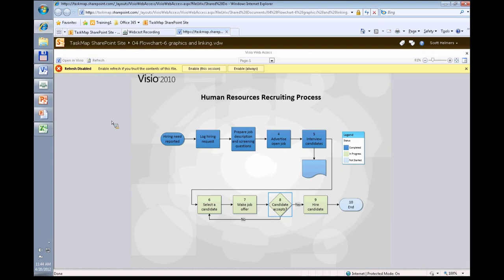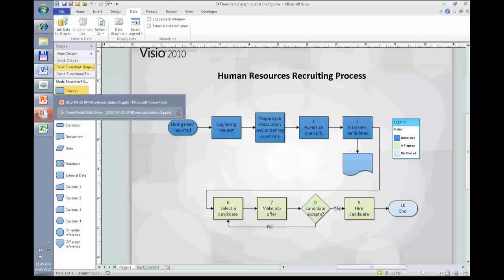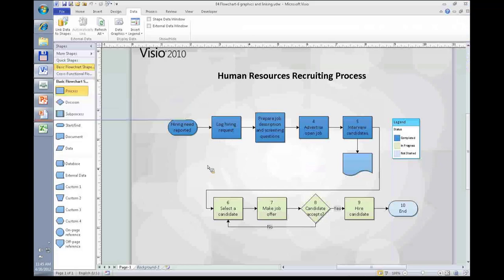So I can make a change in my Visio diagram or select a shape in my Visio diagram and have that cause something to change in another web part on the same SharePoint web page. That's a little bit beyond the scope of what I'm going to show you today, but I do want to mention that that's possible. There's lots of good documentation at the Visio website I'll show you in a couple of minutes that allows you to take advantage of that capability.